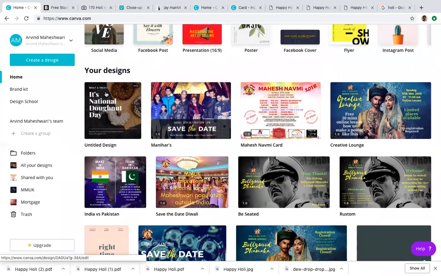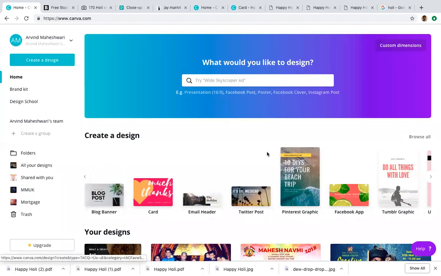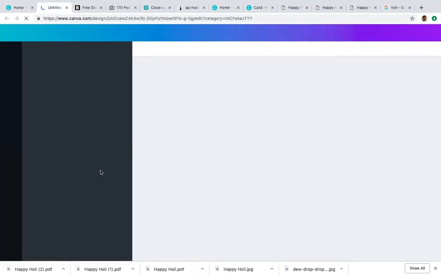There are loads of things you can do, and just be aware of those things we talked about in the beginning: who you are making it for, what your target audience is, and whether they're going to be watching on mobile or on a laptop. Based on that, you choose the specific size. If you're aware of those, you can do loads of things. And when you go on this, a lot of things are ready-made for you.